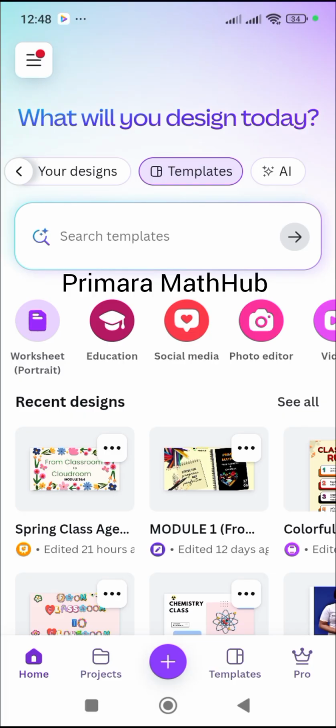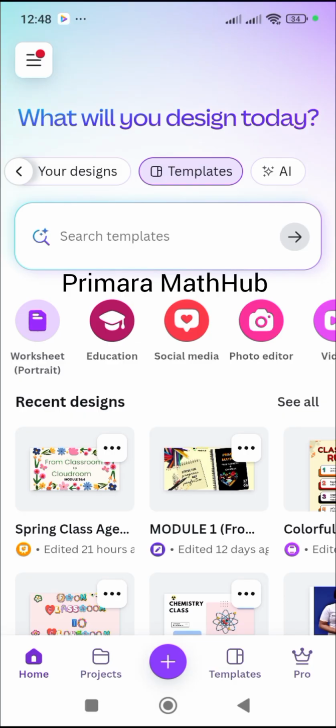And on today's video, we want to look at how to create worksheets using Canva. Now, as a teacher, I heard someone say that Canva is the personal Lord and Savior of teachers. And I can tell you that it is absolutely correct. Whether you teach in the online space, in the virtual space, or in the physical classroom, especially if it's a private school, you can do a lot of things on Canva. You can print them out and hang them in your classes. You can beautify your classes. Do you understand what I'm saying?